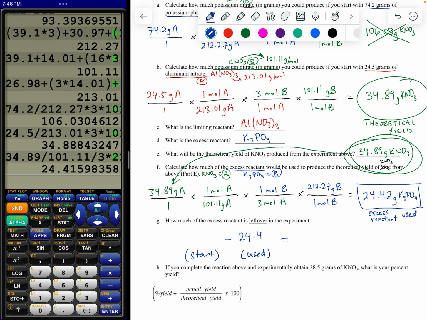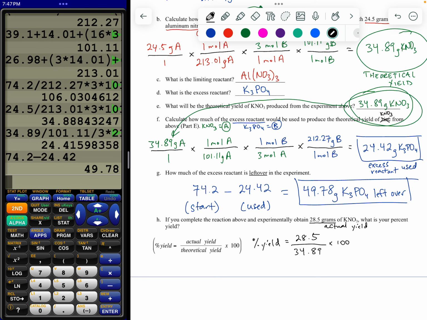All right, and last but not least, of course, our percent yield. Remember, our percent yield is equal to the actual. I told you would always be given the actual in this particular part of the problem. So we're going to say, let's pretend we did this in lab. Things happened, errors happened, math did math, and then we ended up with an actual yield of 28.5, even though we were supposed to get 34.89 grams based on our calculation. So something happened, and so that's what goes down here at the bottom.